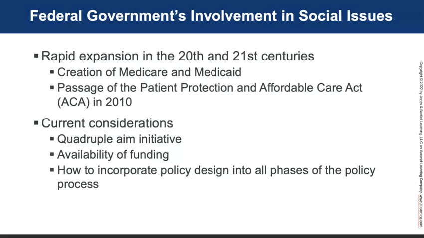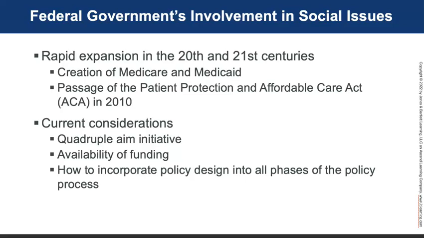Then the passage of the Patient Protection and Affordable Care Act, the ACA, in 2010. That was a new level of trying to get people who did not qualify for Medicare and Medicaid affordable protection and protect people with pre-existing conditions. That happened after a recession, and President Obama was working to fix the economy and was able to incorporate the changes of the Affordable Care Act at that time.